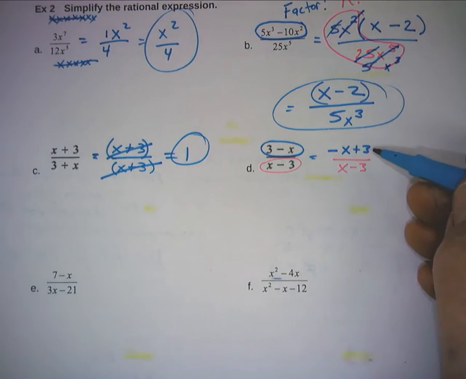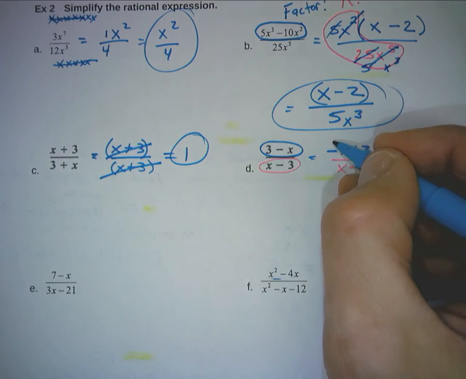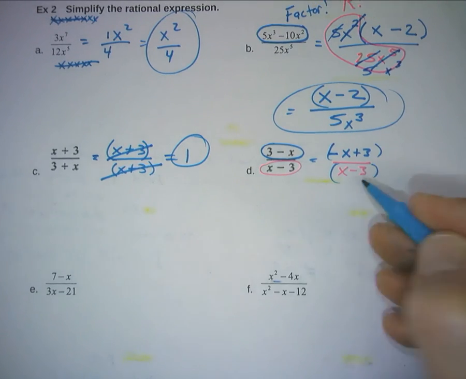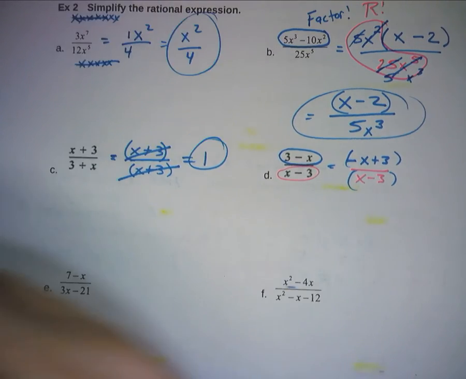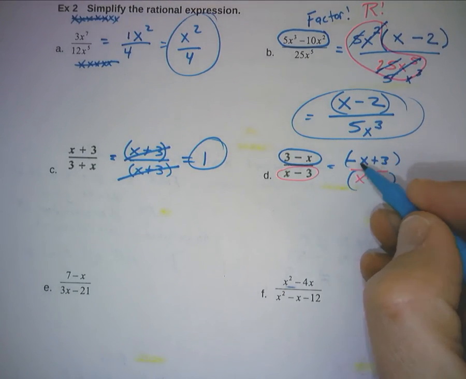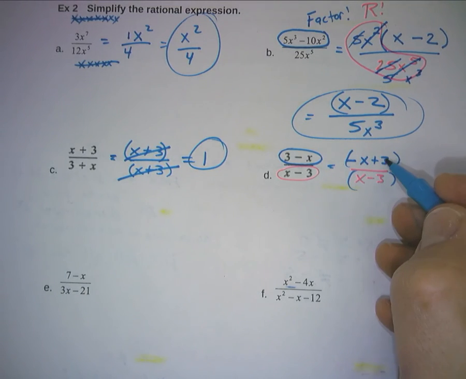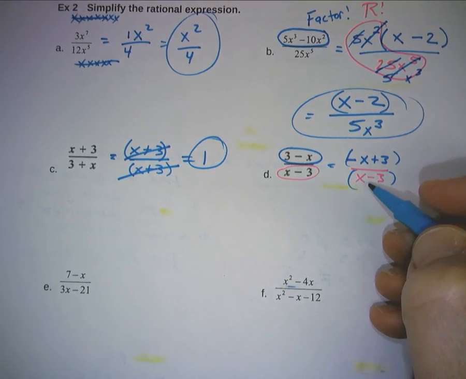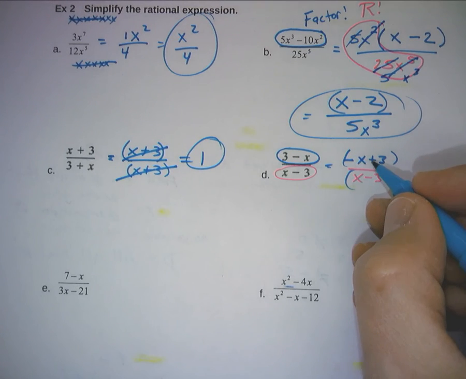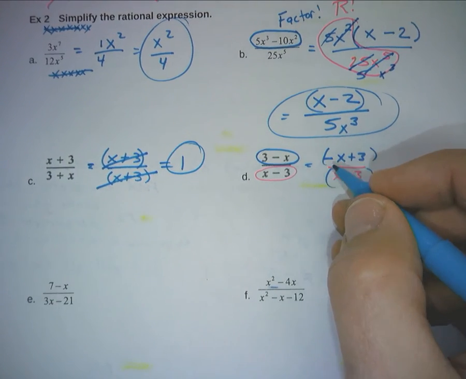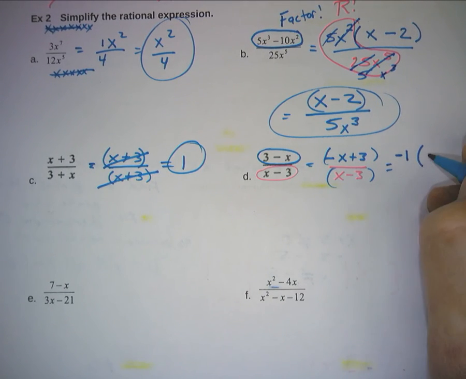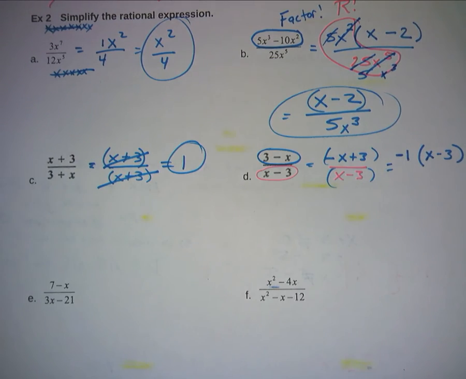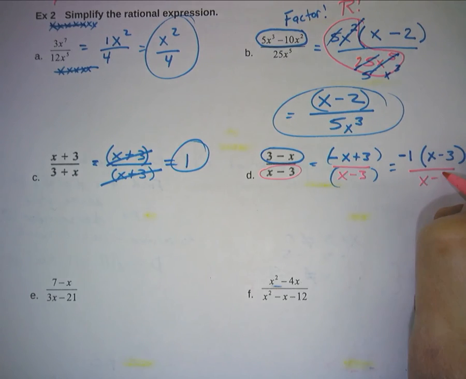Okay. This quantity here is not quite like the quantity on the bottom. They're very similar, but they're just off a little bit. And they're off by the symbols, right? This is a negative, that's a positive x, that's a positive 3, that's a negative. Well, this is what we call the additive inverse on top. What we can do is we can take out a negative. So if I take out a negative 1, what leaves me with is a positive x and a negative 3 there. And on the bottom just stays the same as x minus 3.